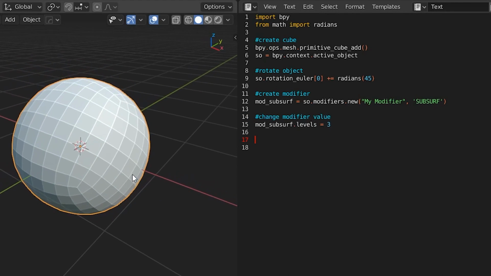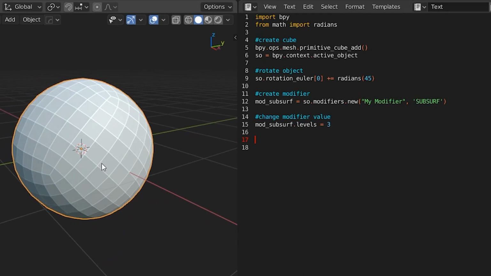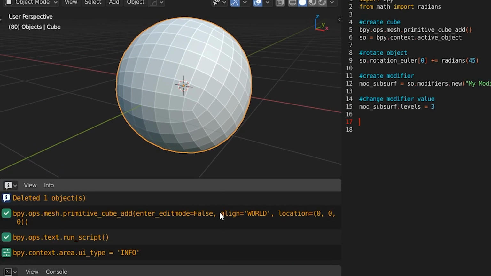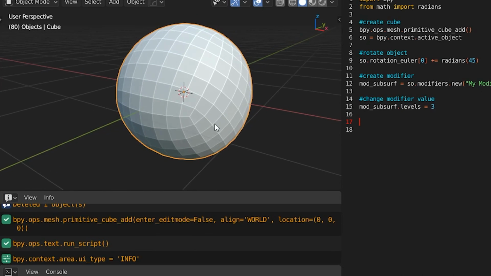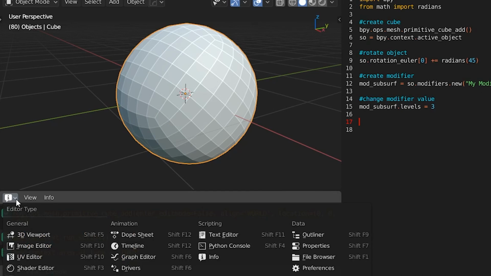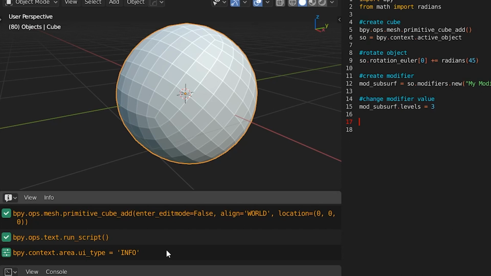Okay, but taking a look at this smoothed cube, I don't like the way that it's flat shaded, you know? So if I open up the info window here, let's say I wanted to apply the smooth shading to this object using Python, how would I do that? If I don't already know what the code is, I would either have to look it up or try to do some convoluted searching through the Python console. But no, like I said, with the info window, we can see exactly what commands are being called in Blender.